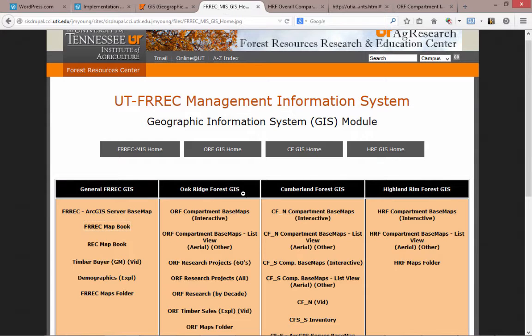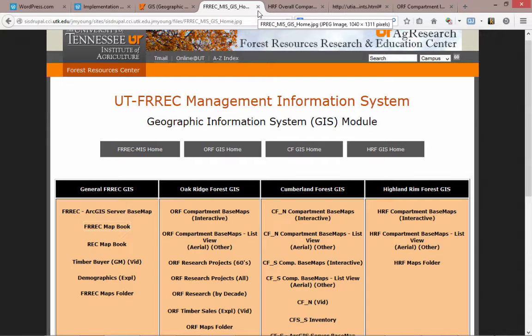And here's a screenshot from that MIS page, and you can see it's broken down to different units, and I've got different types of maps that are included in here. So the first two records, or the first two links on each of these, are live. The other ones go to different servers and so forth that are locked down, that you can't access without special permissions. But if you follow some of the links through the different sites I have posted, you can get to some of this and explore it if you like a little bit.